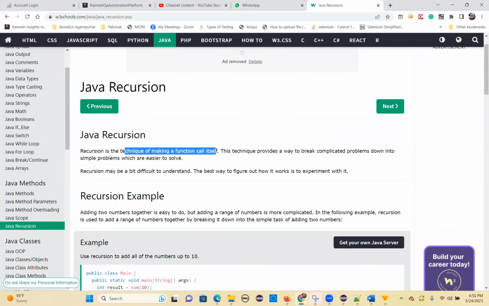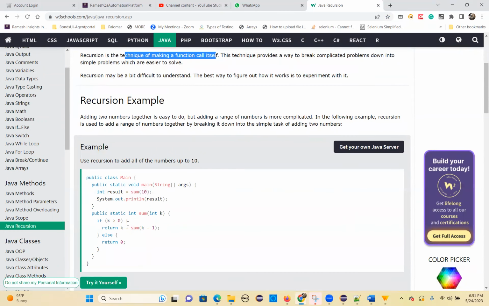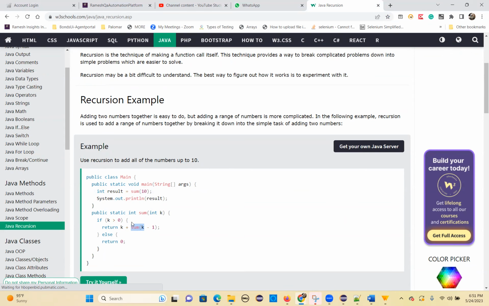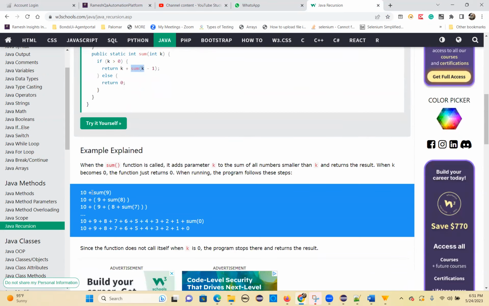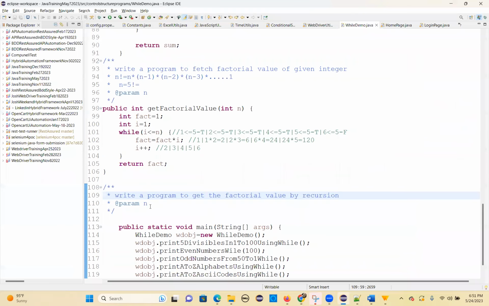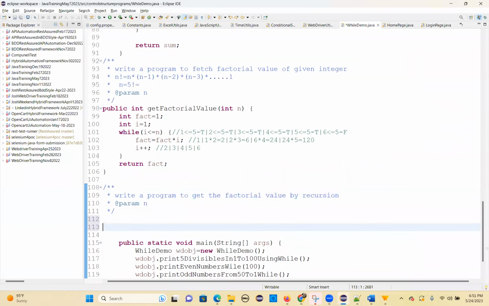So let's do that. Now, how to do recursion like this. You can call it for the sum of multiple numbers. See how easily they do that. Recursion is basically, keep on calling the function inside the method body and that will add. So let me show you how we can add.